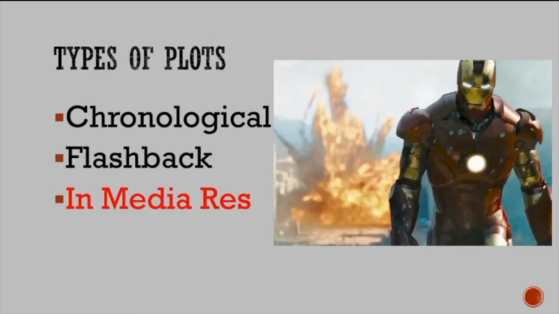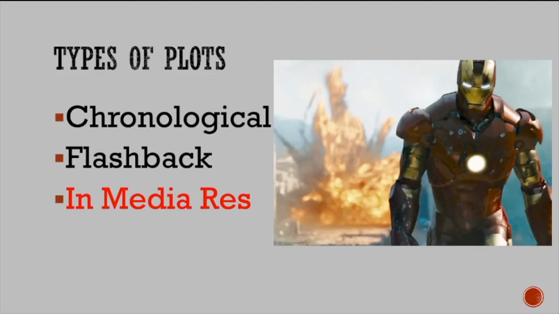All right, our last type of plot is one that you might not be familiar with, but you probably have seen it before, you just didn't know it. It's called in media res, and basically that means in the middle of something. And so in media res is a type of plot that is similar to a flashback. It starts in the middle of an action. So the example I've given you here is the movie Iron Man, the original Iron Man movie. In that movie, Tony Stark is driving in the desert. He's with the military. All of a sudden, he is ambushed and attacked, and he is blindfolded and taken to this cave where he's been captured by terrorists.